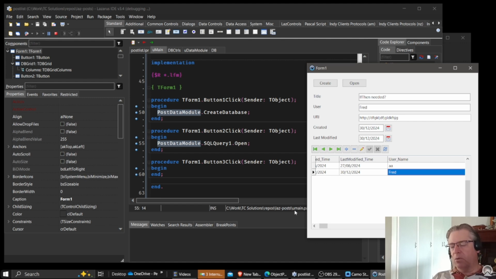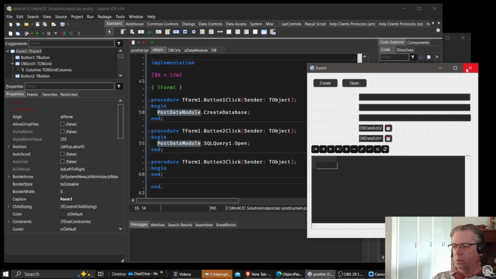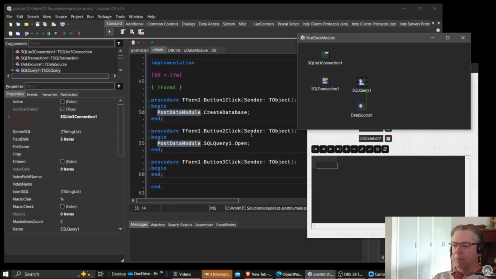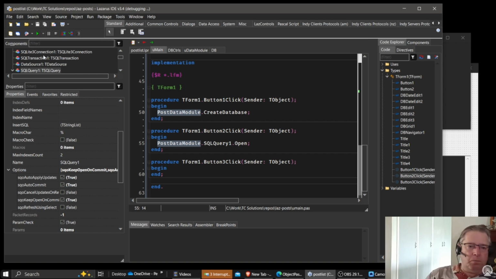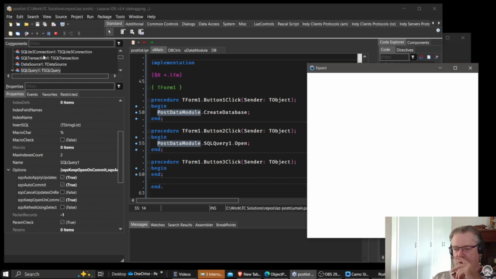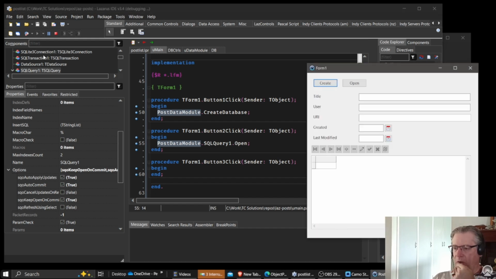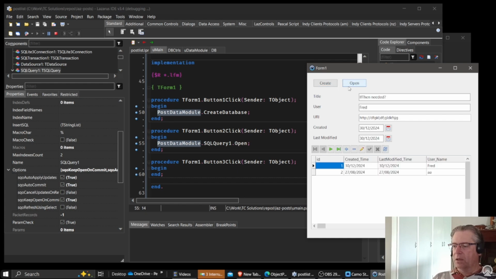Here, this was accomplished through these properties about keeping the query open on commit, and the automatic applying of updates and committing of the row. If we now run this program another time, we are just waiting for our database to appear. Click the open, and you can see the records that were there previously.